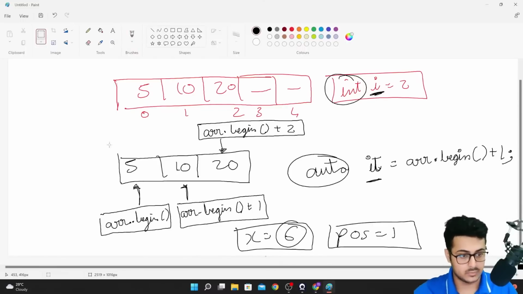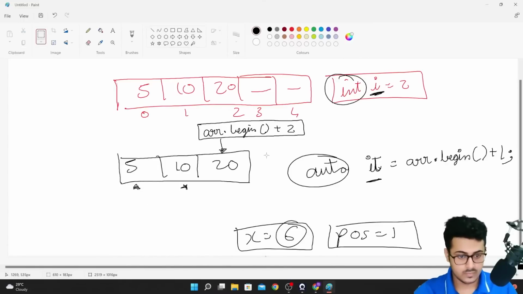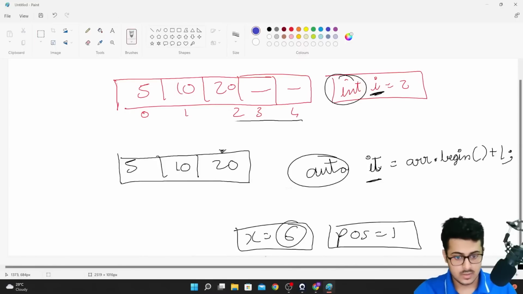Let me just remove everything from right over here so that you guys are able to see everything clearly. So this pointer basically points to this particular element itself.